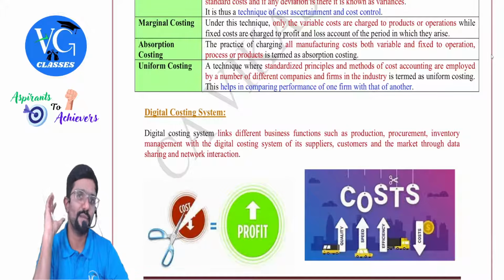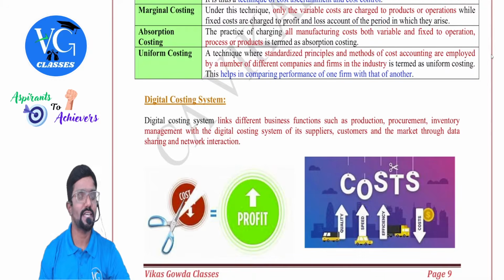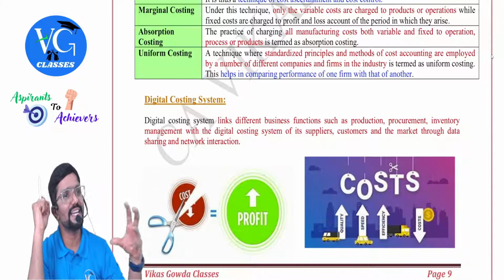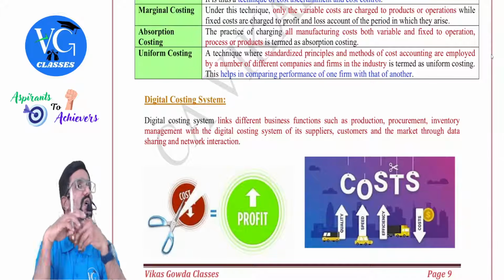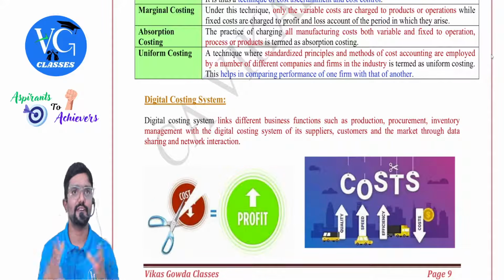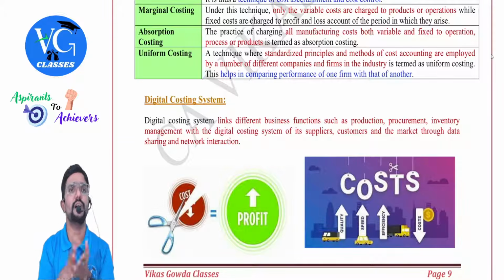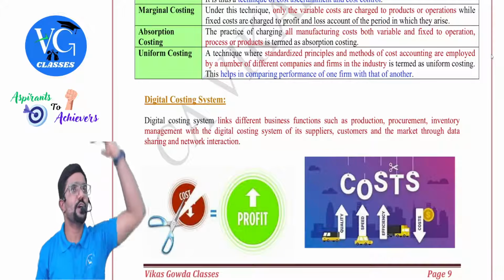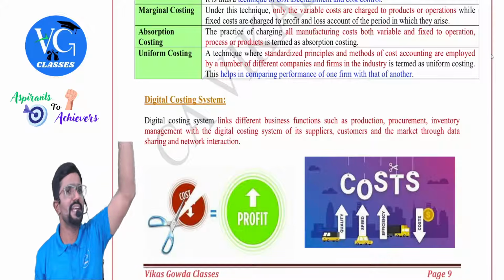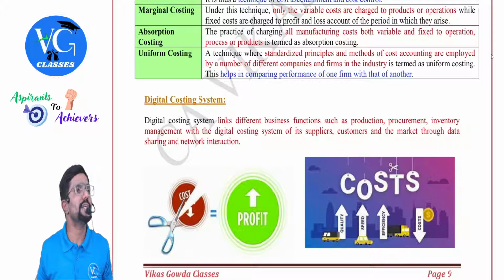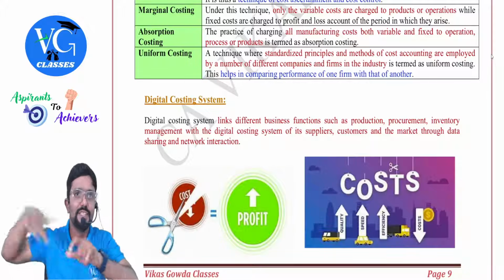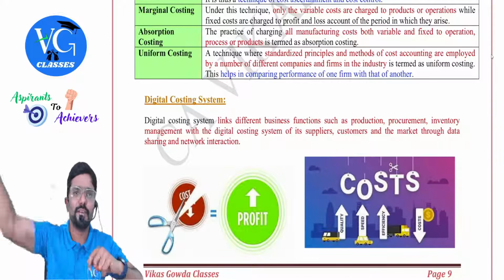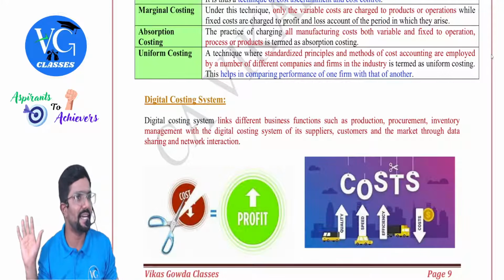The last topic in this chapter, that is digital costing system, that is introducing or inculcating the technology in the costing to bring integration. For example, assume there is a digital costing system which is implemented in our company. Now the top level manager or CEO can access all the information from all the departments. The production manager will be given access only to enter his data. Sales manager only to enter his data. Purchase manager to enter only the purchase related data.